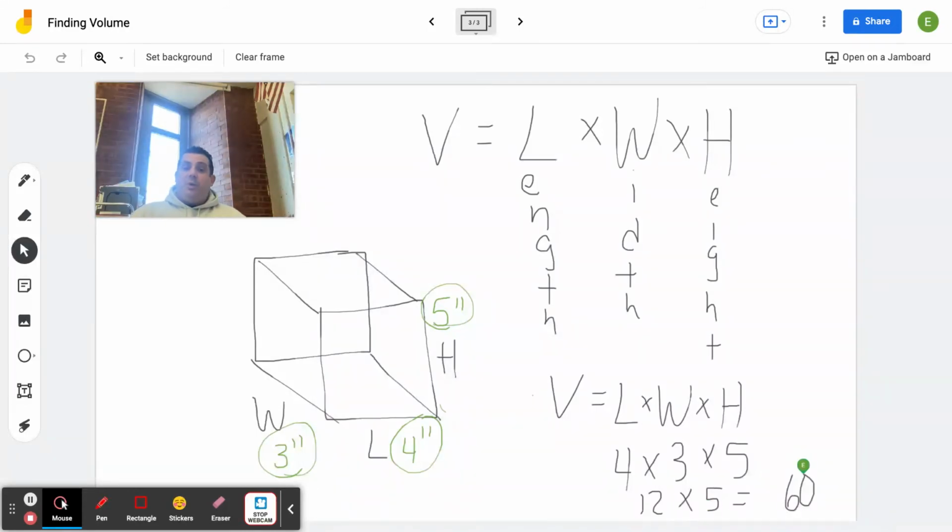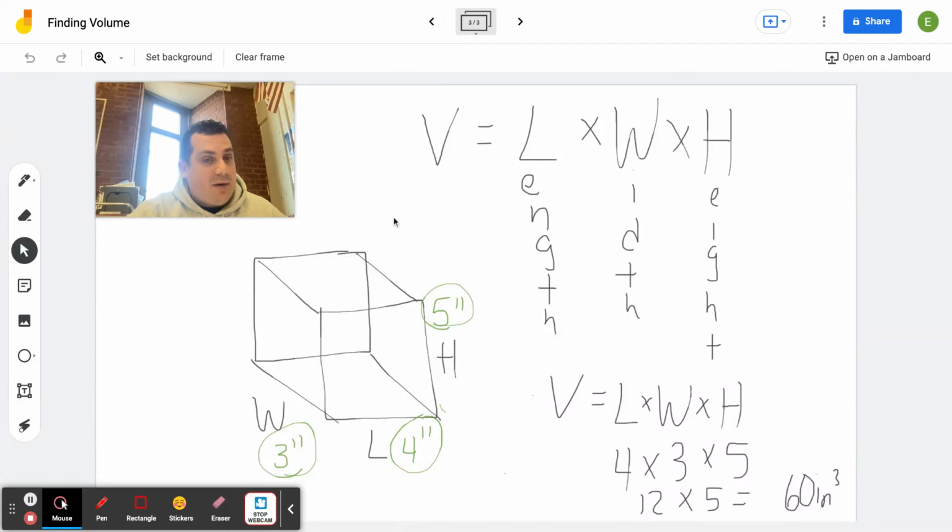But now, when we are talking volume, the units have to be cubic. So it has to be cubic units. If here we're talking inches, we're going to write inches with the little 3 as an exponent. That lets you know right here that it is cubic inches. So that is how you would find the volume of this cube. So that will be that quick video.